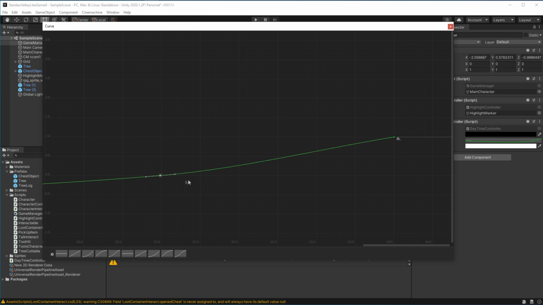To avoid the rest of the area curving like this, click on the keyframe and select Free Smooth.